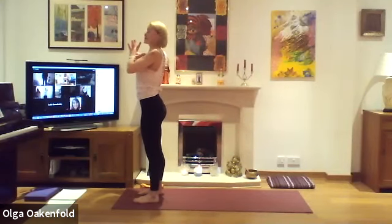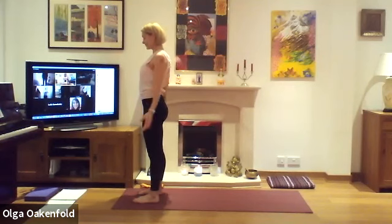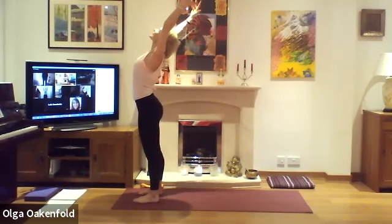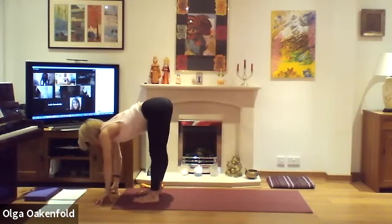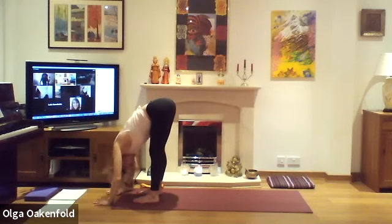Inhale, lift your sternum, keep your heart lifted. Exhale, relax your arms. Inhale, just gentle back bend, or just stretch upwards. And as you exhale, forward bend, bend your knees, touch the floor. Inhale on your finger pads and stretch forward. Exhale, squeeze the legs and bow. And we do it again, twice more.